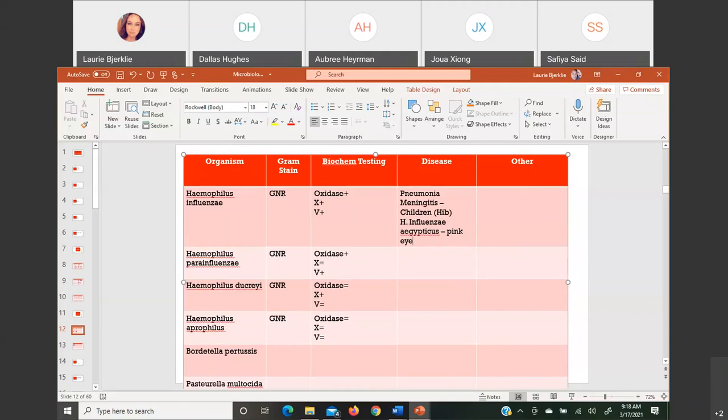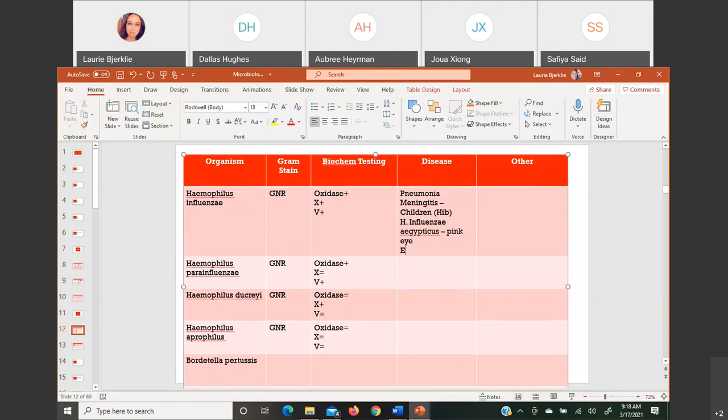Good. The other big thing that Haemophilus influenzae causes is acute epiglottitis. I think it's the number one cause of acute epiglottitis. Staph aureus is a big cause of that as well, but I think this was the number one cause. Again, the epiglottis is a little flap that covers your airway. So if that gets inflamed, of course, it obstructs your airway.